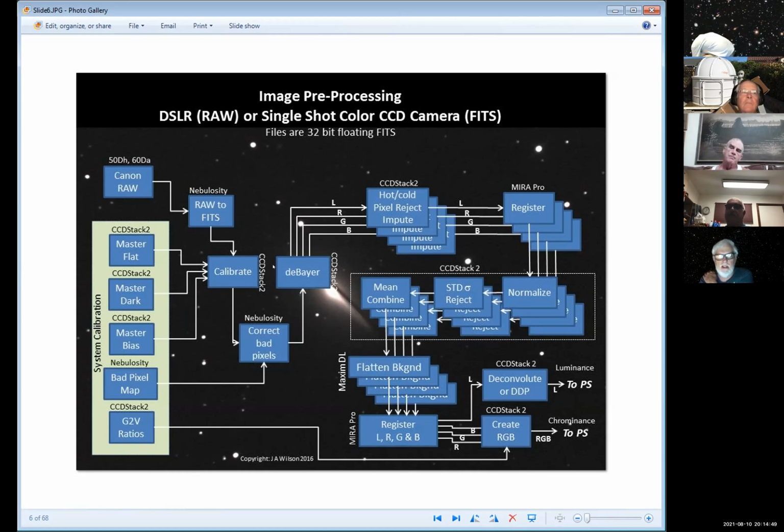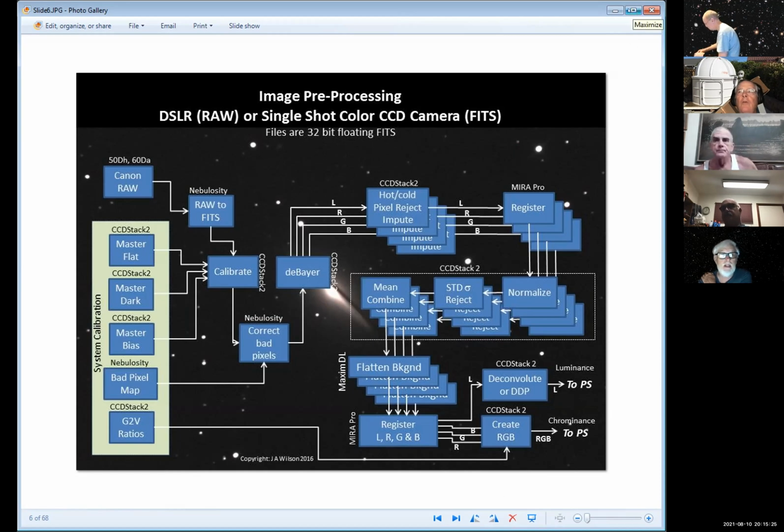Everything that's on this slide leaves it with scientific validity. That is, nothing has been distorted. But when you get into the next step is when you get into stretching, linear stretching, then you're okay. But once you do nonlinear stretching, then it loses all its scientific value, because now you can't do photometry on it anymore. The brightnesses are all screwy. So yeah, after that, it becomes a pretty image. So that's what I use for this.